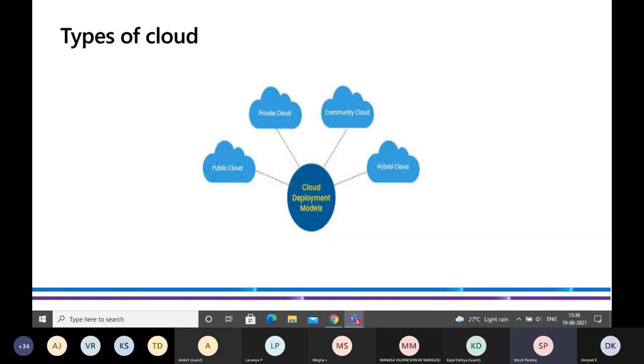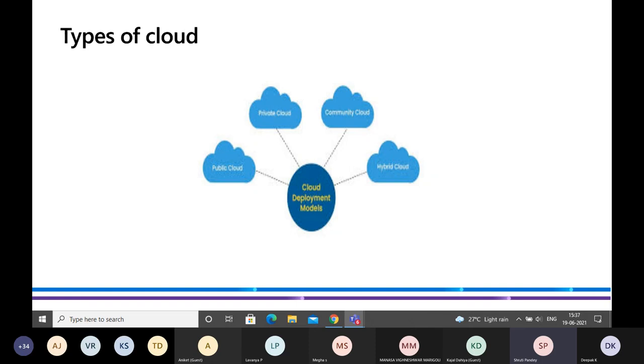The basic difference between private and community is that private is only for a single organization or institution, and community is for two or three organizations which are under the same community. In community cloud, the security level lies between the public and the private, and it is cost effective because it is shared among a few more companies compared to private, but within a similar community.